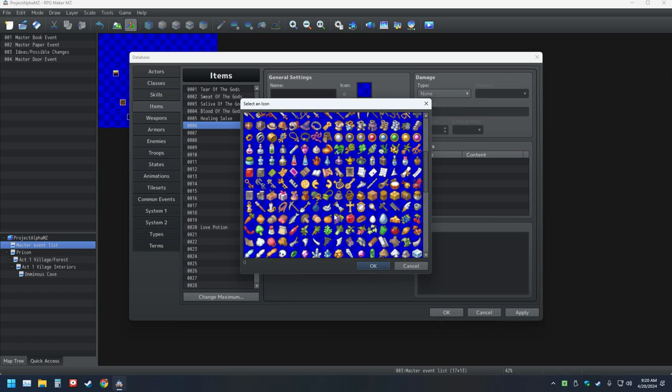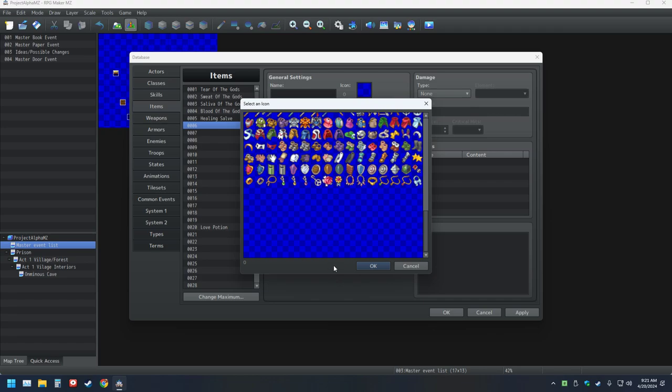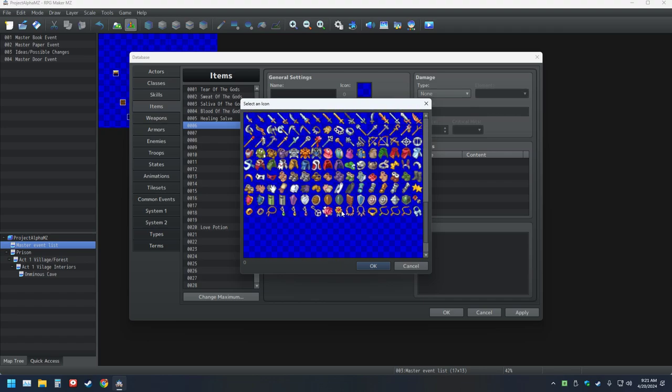Nothing really stands out for bleeding. I guess I could do like a vial of something, but I could do a saw, just cutting them off. Look at all this room that they didn't fill in. They could have added way more, but they didn't. Now, mind you, this is from VX Ace. Well, actually, it's from VX and VX Ace. Basically, the same assets for both, and they didn't add any more. So, it's pretty sad, but whatever.